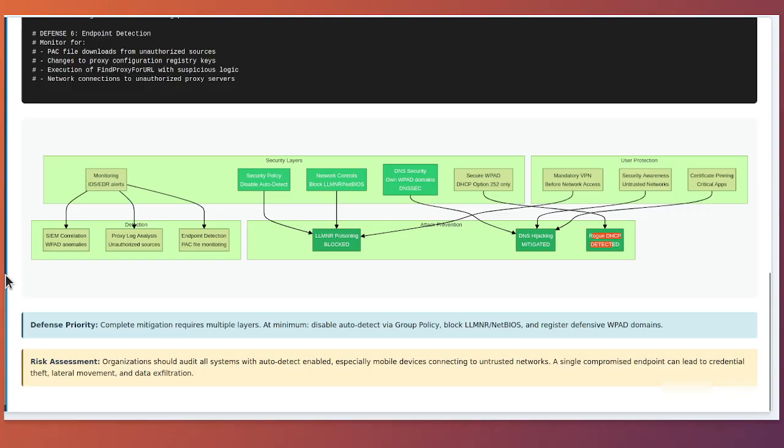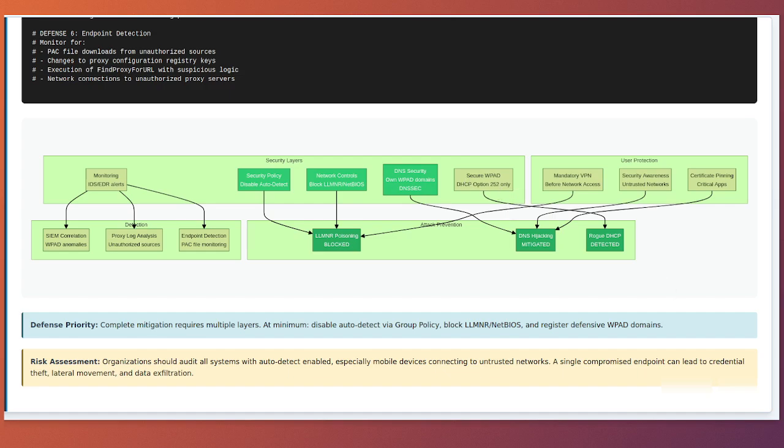DNS security is critical for WPAD defense even when using DHCP option 252, because users might configure devices outside the managed environment or the DHCP method might fail for various reasons. Organizations should ensure they own and control all potential WPAD domains in their DNS hierarchy.